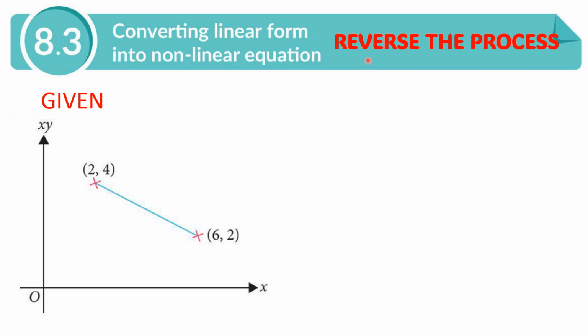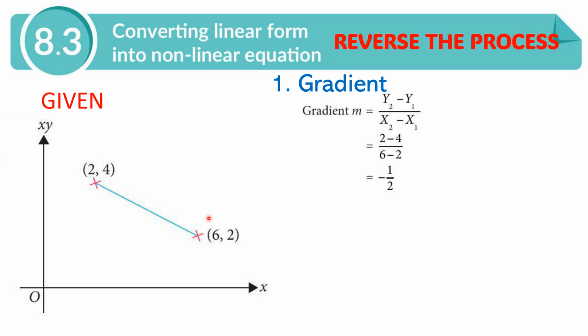As I mentioned previously, the first thing that we will need to find is the gradient. I can see from the graph that 2 points have been given already. So to find the gradient, it is simply done. All I need to know is the gradient formula, and I can get this value easily. So we move on to finding the y-intercept. Now, to find the y-intercept, it is a little bit trickier.